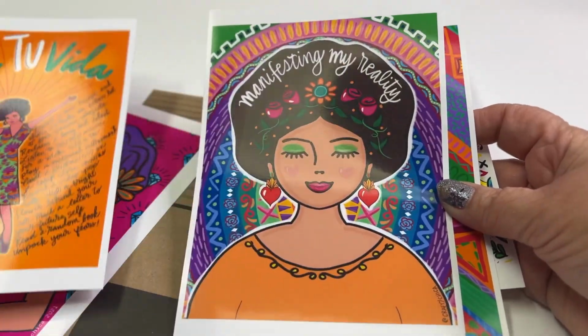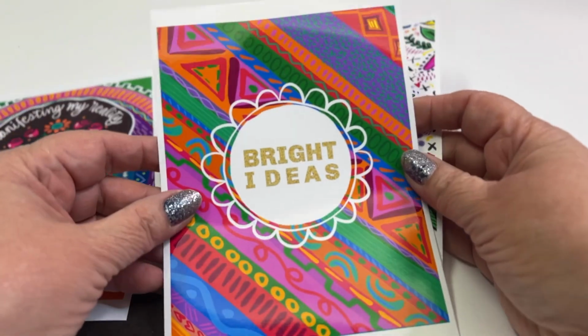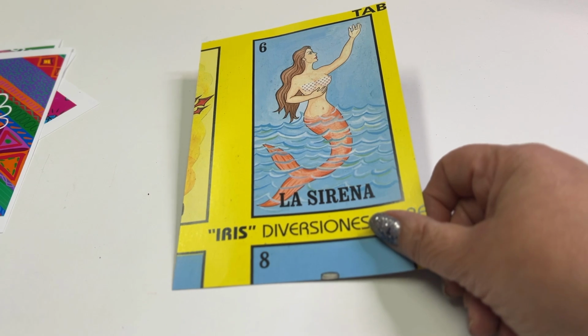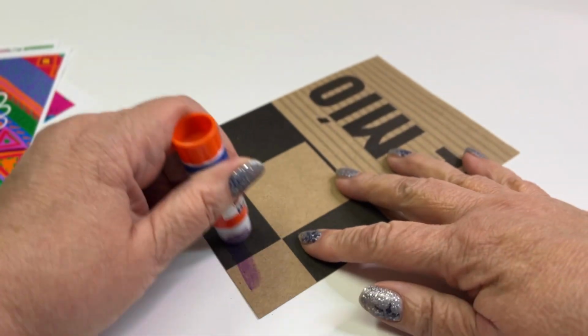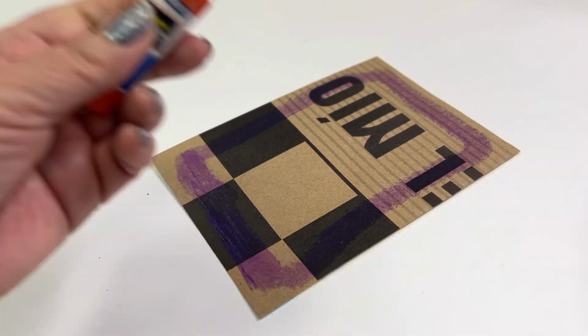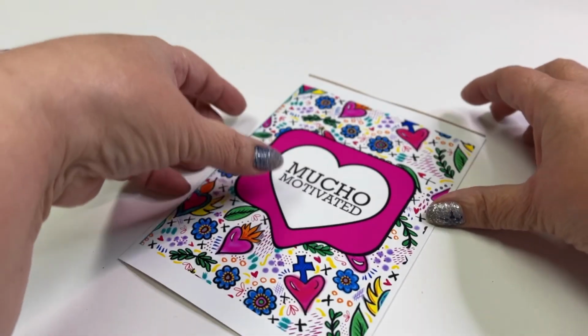I went through my different pieces of art that I created, printed them out to 5 by 7 on glossy photo paper. You can use whatever paper you want. I wanted to use what I had on hand in my studio. My challenge was not to buy anything, to use what I already had, and because I want to turn these into profits. I'm making these books to sell.